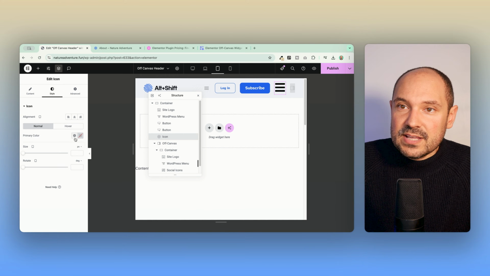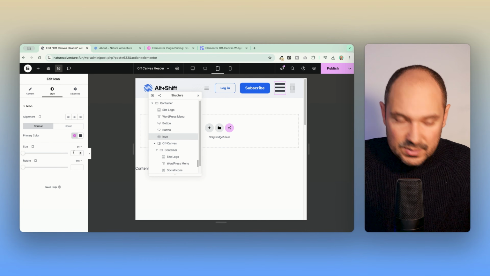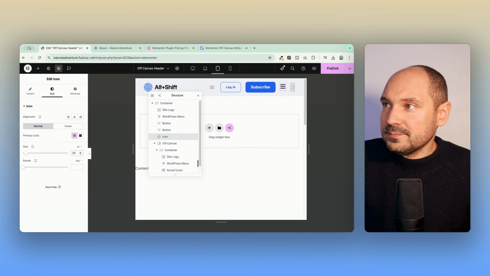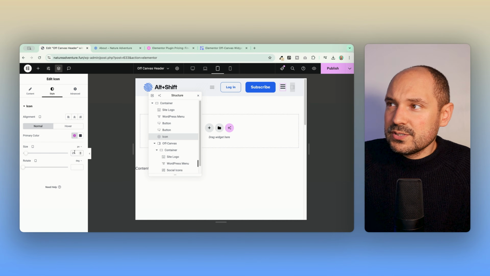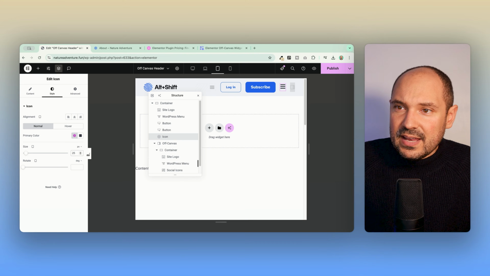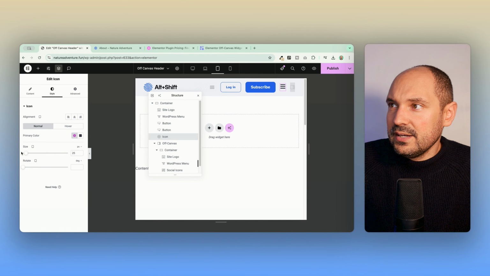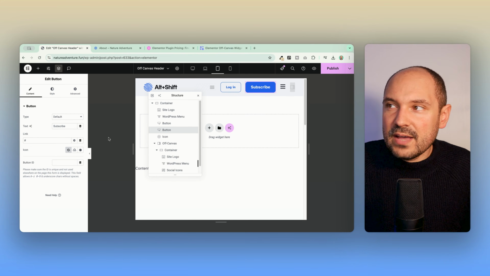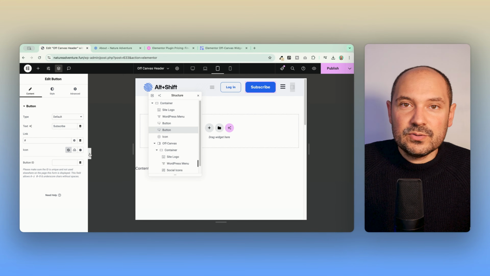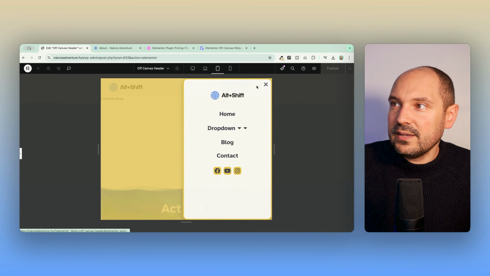And let's go and style this element. Primary color is going to be the text base. I'm going to use a specific size of 25 pixels. And I also am going to make sure that the element is correctly aligned. Let me check it here. Okay, this looks correctly aligned. So now that we have our bars in place, let's go and test them out. We click here and we see that this is working perfectly.